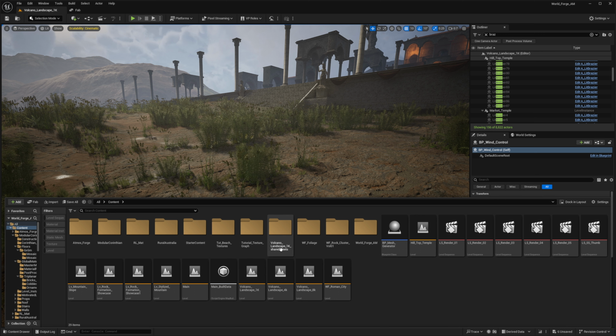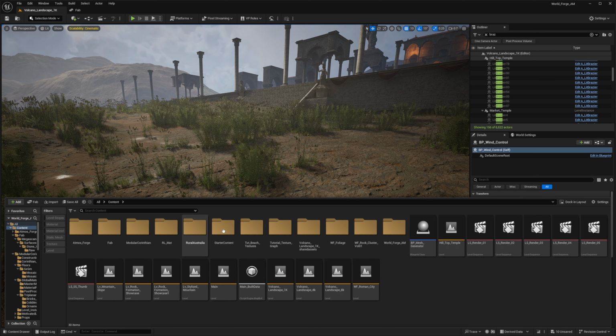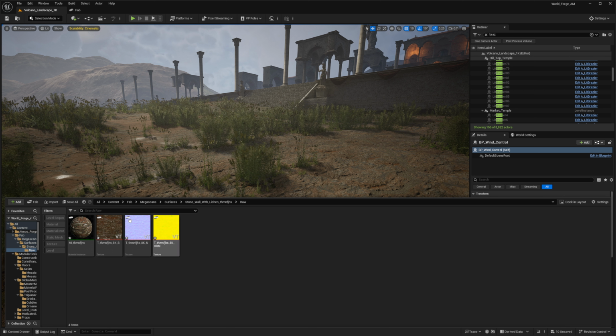And generally, this is quite a problem because, again, you don't really know where they've been added. But you've got to wait for the imports to be done. Once it is done, the launcher should automatically open it for you. You generally will be taken to a folder called Fab, Megascan Surfaces, and then you have it in here in the raw format. And when you look here, we've received a texture set: ORM, a normal, and a base color.